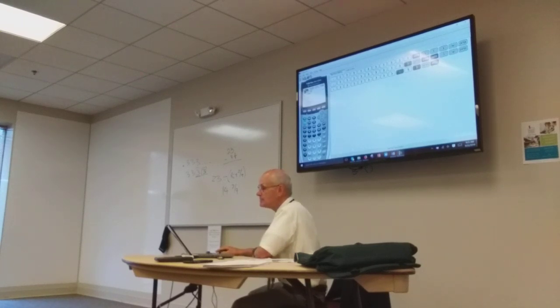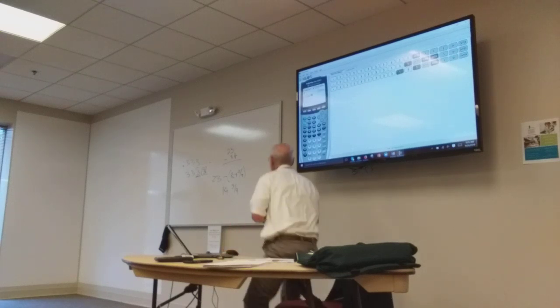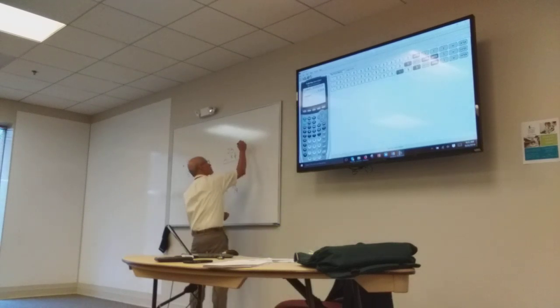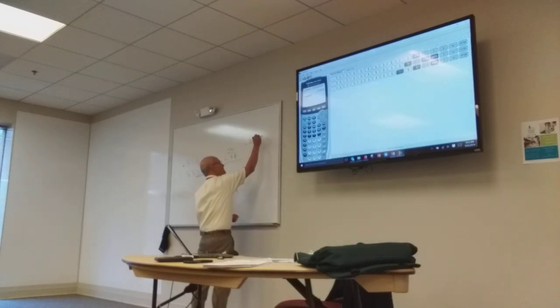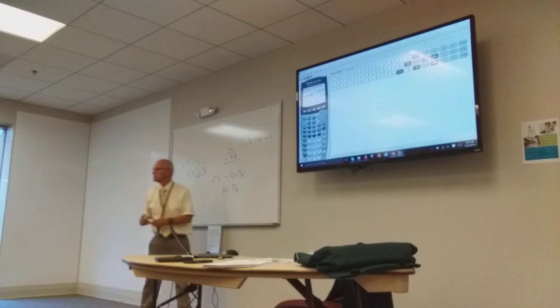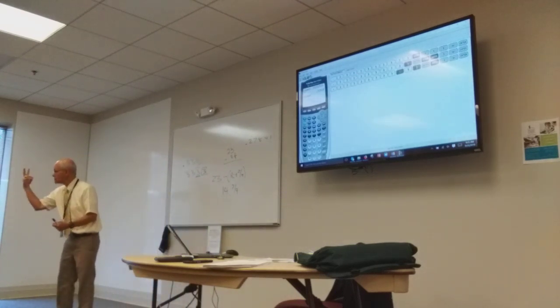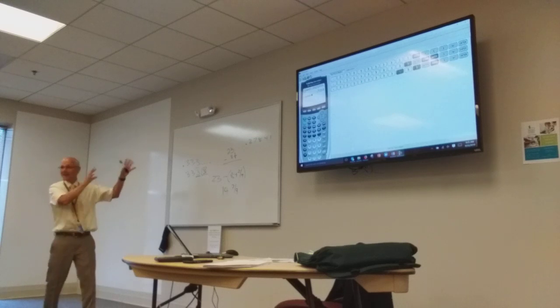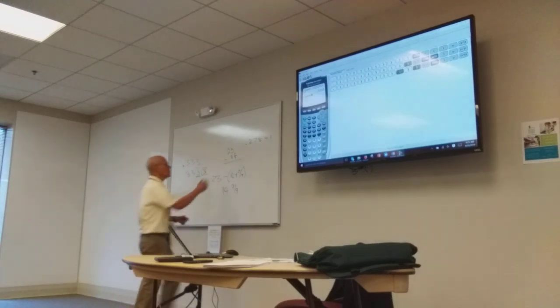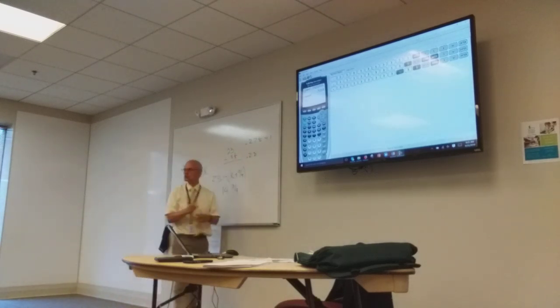Math, scroll to the right to get to numbers, scroll down to get round. That's what I want to do. I want to round the number off. So if I had 0.27841, let's round it off to 2 decimal places. If I want to round that off to 2, most of you already know the answer is 2.8.